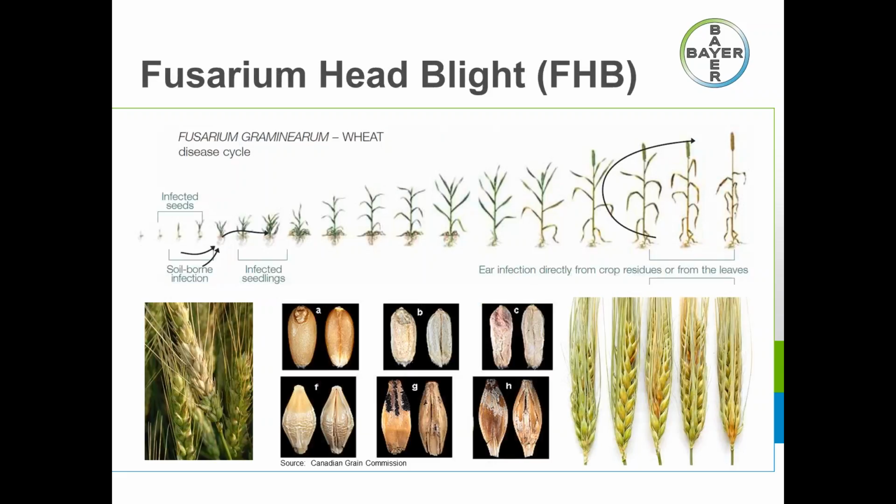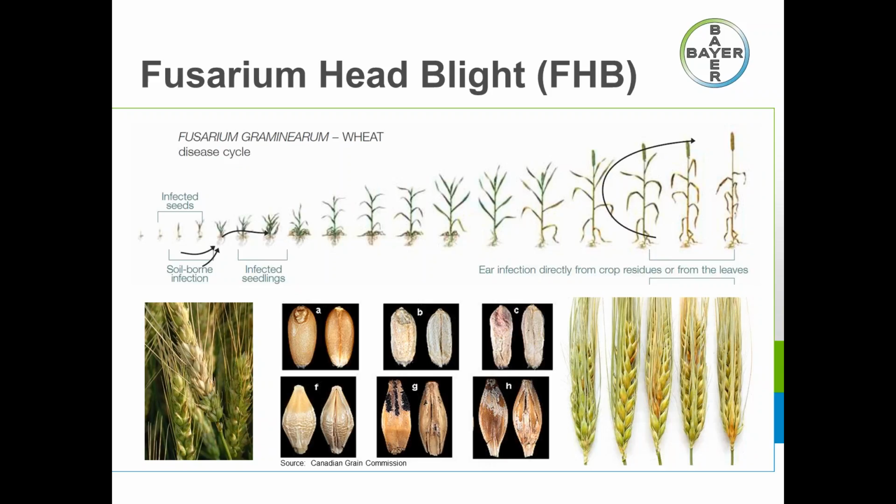Similar to the other diseases, just looking at the life cycle of FHB, you can see there's soil-borne infection and infected seedlings. Fusarium graminearum is the most virulent species of Fusarium, and it will be on the crop as the crop is developing. An infected crop in the early season causes seedling rots and blight. This early season infection doesn't necessarily cause FHB later in the season, but it can be a source of inoculum for future infections. Spores within the younger crop spread by rain splash and wind.